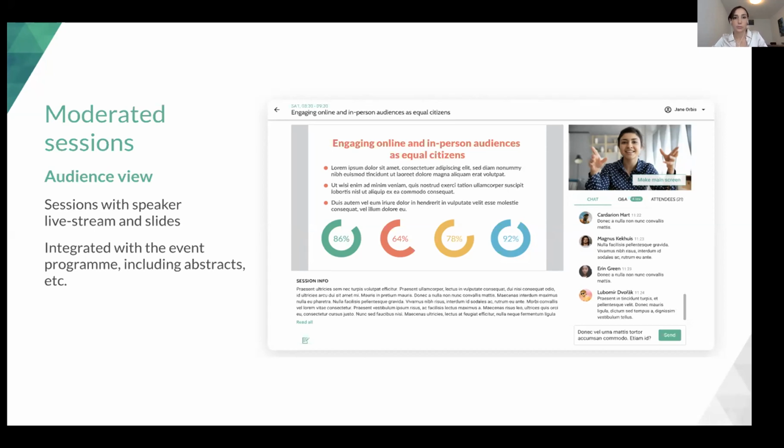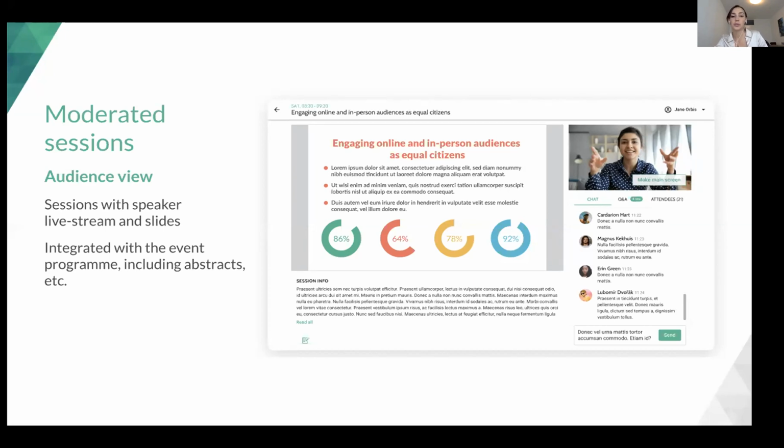How do you access it? Well, basically you go in the app on your tablet, on your phone, or on the web app. You go to the program, and when you see something interesting, you just click on the link to join the virtual session. So that's how you access it. Once you join the virtual session, you can join it through, again, your phone, your tablet, or the web app. You will get into, for example, this part here, the moderated session.